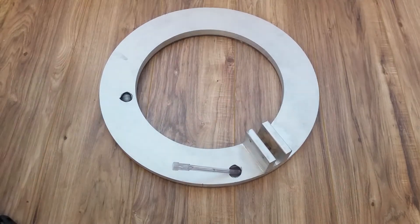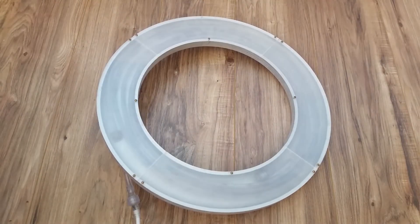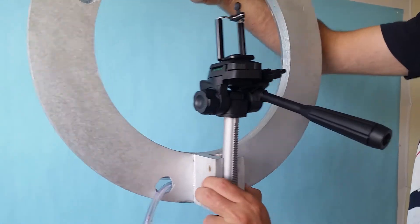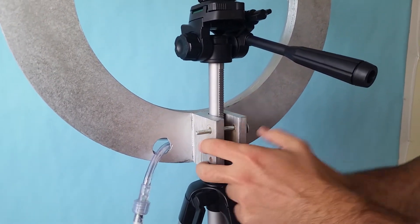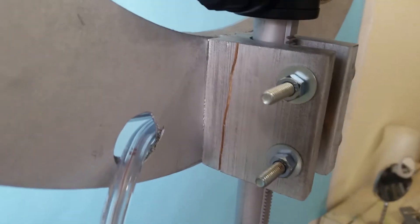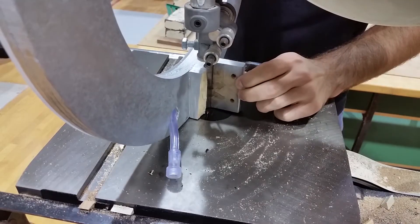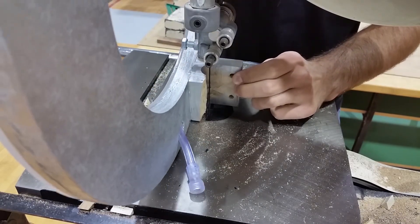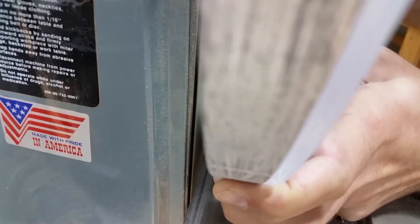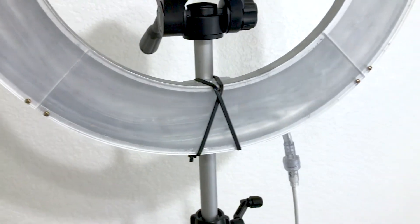As soon as that was done, I connected the power cable and flipped it over to make sure it worked. At this point it was kind of the moment of truth to see if my little clamp system would actually keep it on the tripod. I slid it on, put on the bolts, started tightening — and boom, cracked my clamp. I always knew that might happen but I wanted to try anyway. So I brought it back to the shop, cut off the other side on the band saw, sanded it down, and did what any normal person would do — grabbed some extra-large zip ties and attached it that way. I may try to revisit the clamp idea sometime in the future, but the zip ties work great for now.